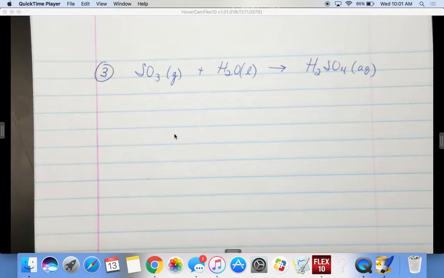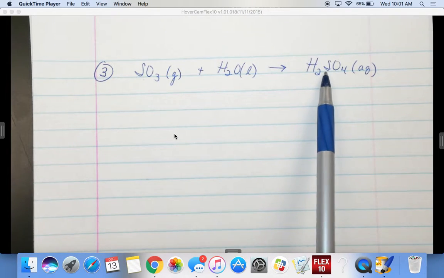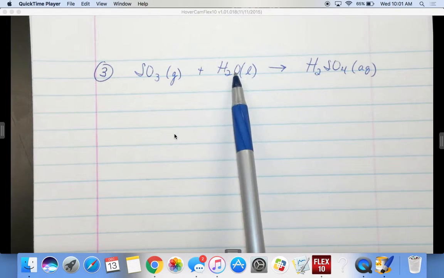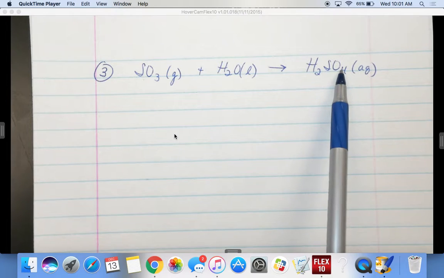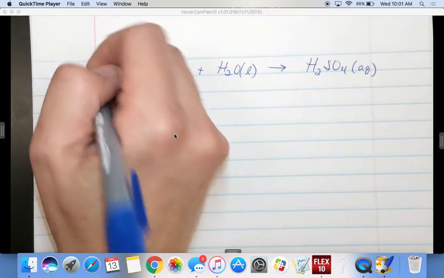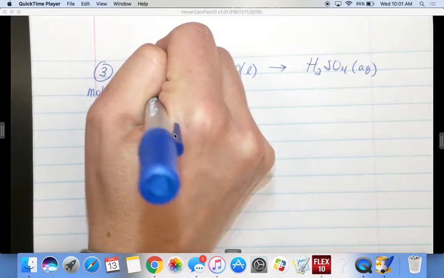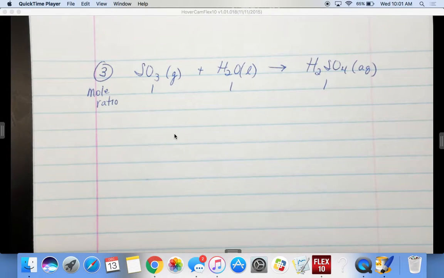So we want to make sure we have the equation written correctly, and then we want to make sure that it is balanced. So if we take a peek, we've got 1s on both sides, 3 oxygens plus 1 is 4, and we have 4 here, and 2 here, and then 2 here. So our mole ratio from the balanced equation is 1 to 1 to 1. So sometimes it can be helpful also to write that down.